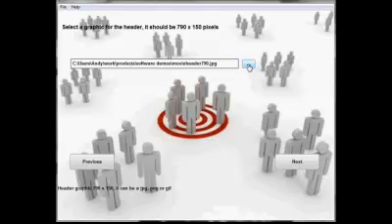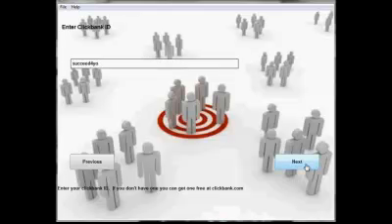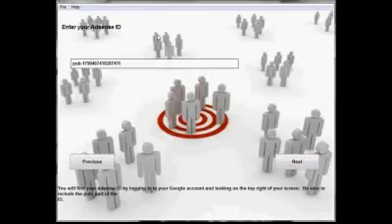Choose a graphic header. I just made a quick header up in Paint or whatever. I thought I'd use an X header for this one. Pop in your ClickBank ID, your Add This ID, and if you don't have any of these, incidentally, it tells you at the bottom here where you go and get them. They're all free to sign up for. ClickBank is a free sign up. Add This is a free sign up. Amazon and AdSense.